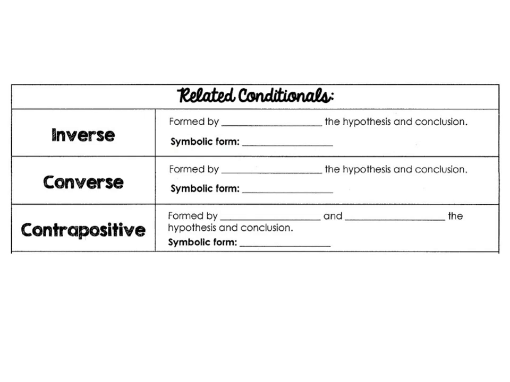All right, now we have several related conditional statements. We call them the inverse, converse, and contrapositive. So what we're doing is we're taking our original conditional statement and changing it slightly. The inverse of a conditional statement is formed by negating the hypothesis and conclusion. So we're giving it a negative value. We're changing the truth value of the statement.